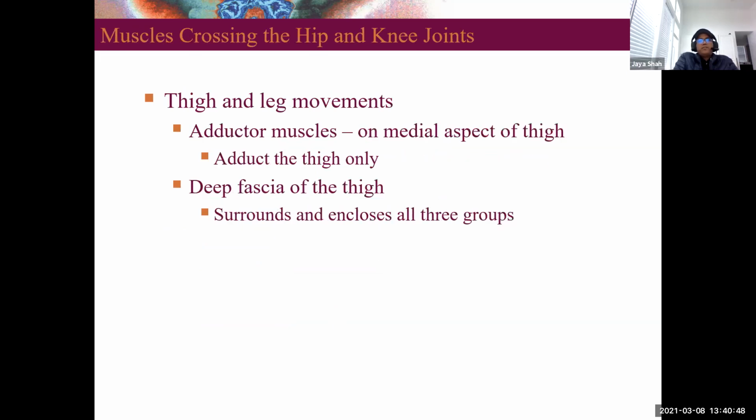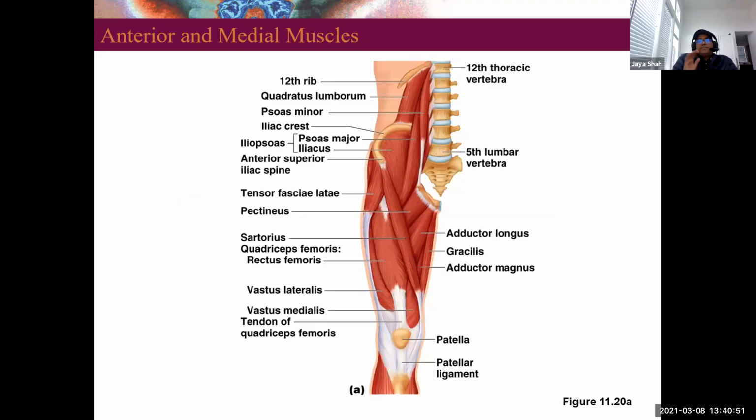Okay, so thigh muscles now. Here, this is the iliac crest, the iliac bone of the hip bone. And the whole cavity in the iliac bone is filled with a muscle. That muscle is called iliopsoas. This is made up of two muscles. The main bulk muscle, which fills the cavity of the iliac, is iliacus, and here is psoas major. Then this long muscle is called sartorius.